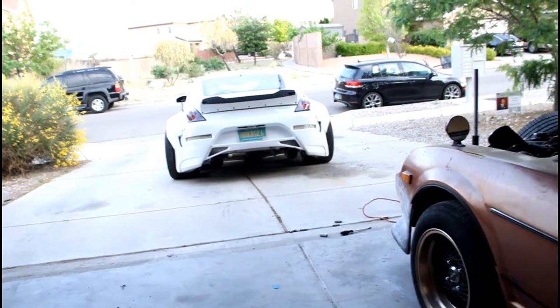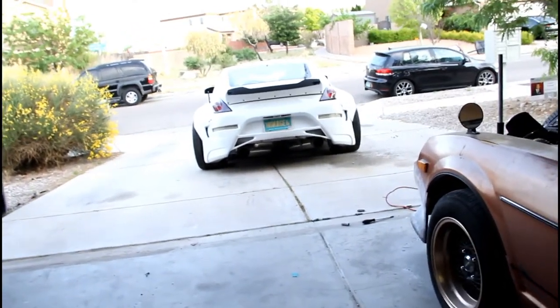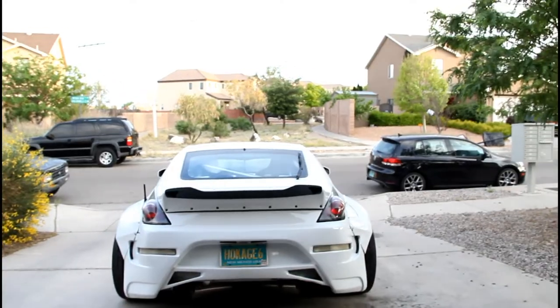Alright guys, we finally got the tires mounted and everything on there. All I can say is — damn — look at how far the tires and everything stick out, it's beautiful. I've tried not giving it a direct look yet to see exactly what it looks like fully lowered. We're going to have Yaz drop it down to actually see it; I need to make sure it's not going to hit the inner fenders, so I'm going to have her lower it slowly before I show you guys.